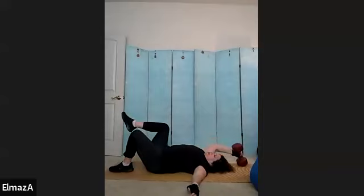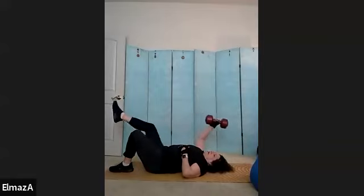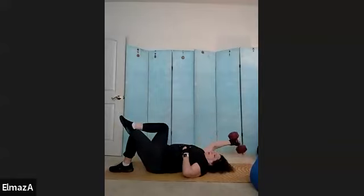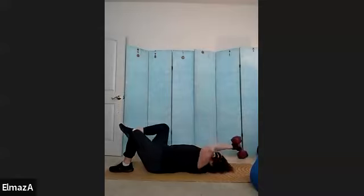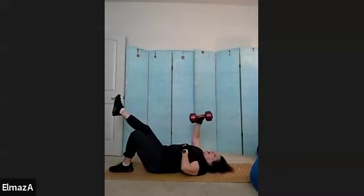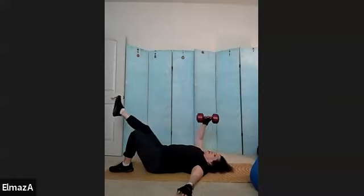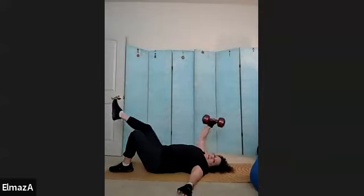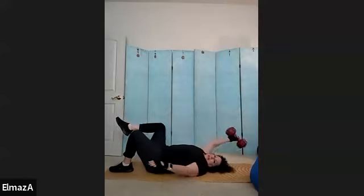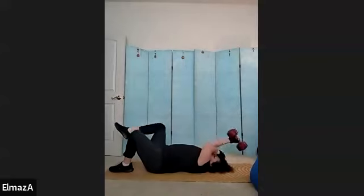Lower it down, bend your knee, bend and lift together. 2, 3, 4, 5, 6, 7, 8, 9, 10 more, 1, 2, 3, you've got it, 4, 5, is the foot pointed, 6, 7, 8, 9, and 20. Now we're using both.